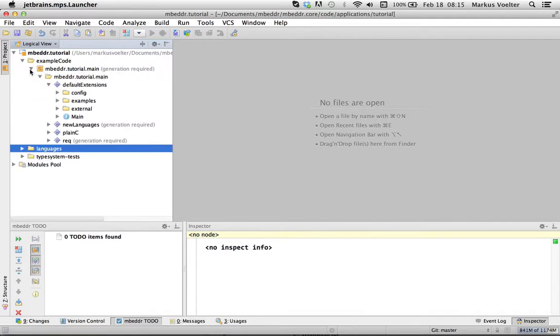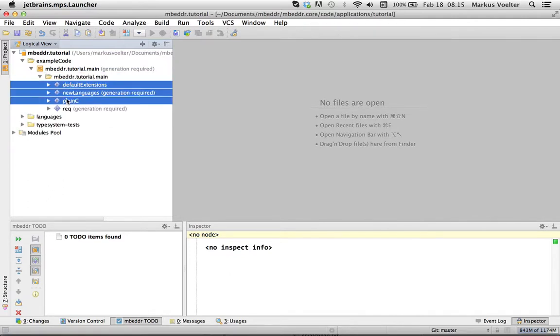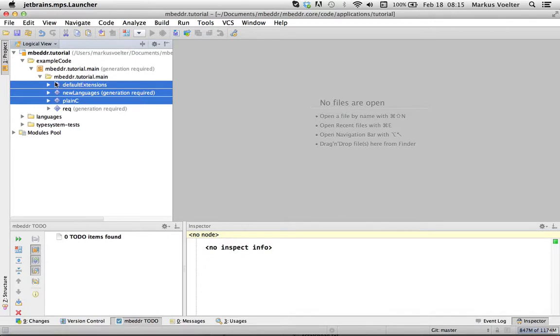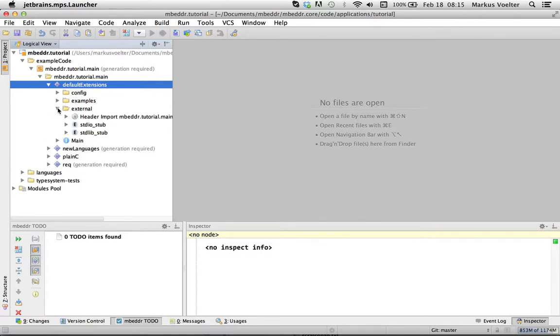In the same way, you can organize your models into folders. There should be a set folder somewhere. So, for example, this one is the mbeddr.tutorial.main model, and inside models, your roots can also be organized again into what's called virtual packages.